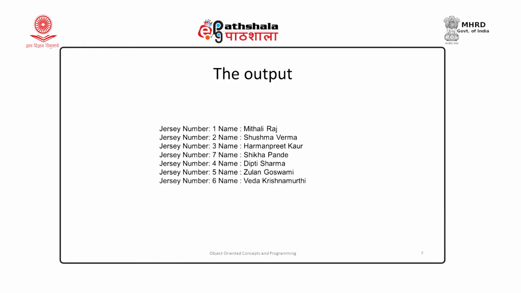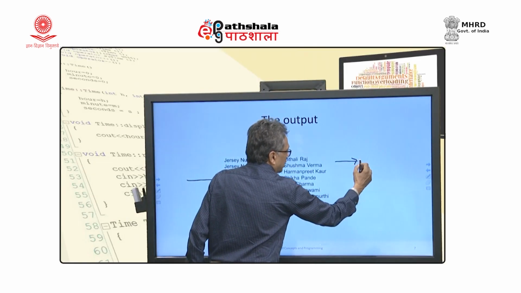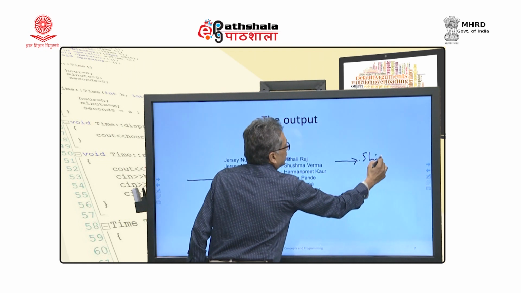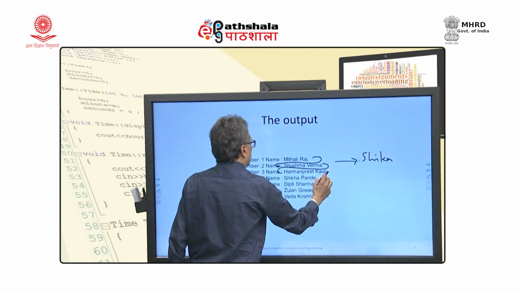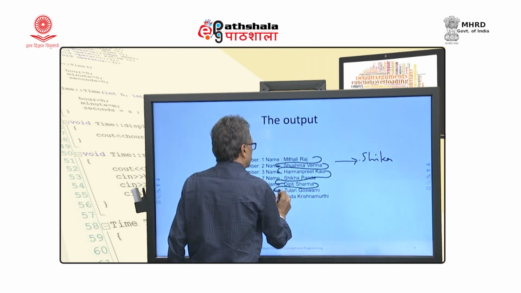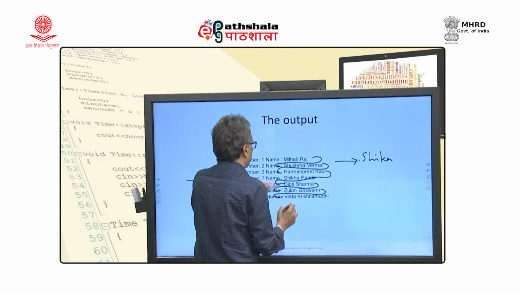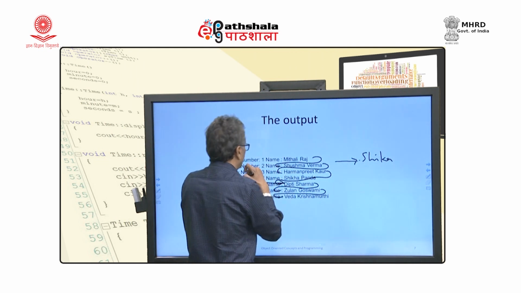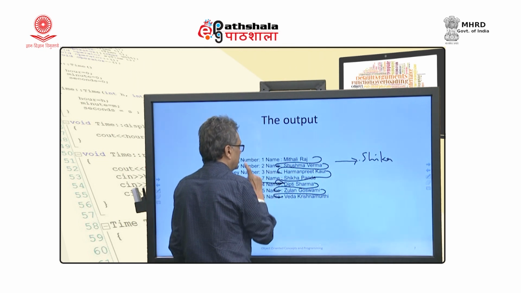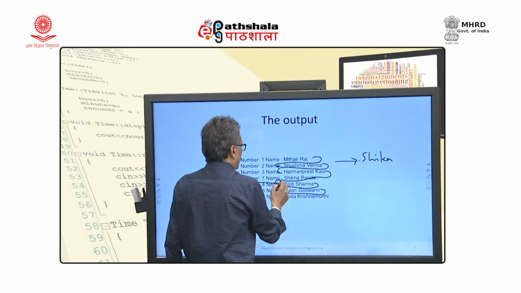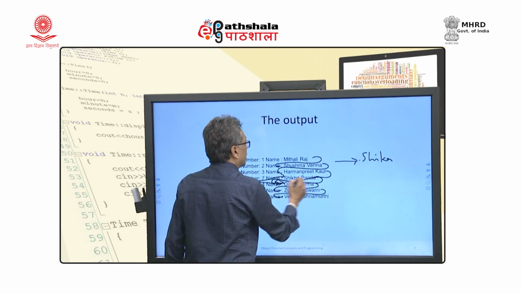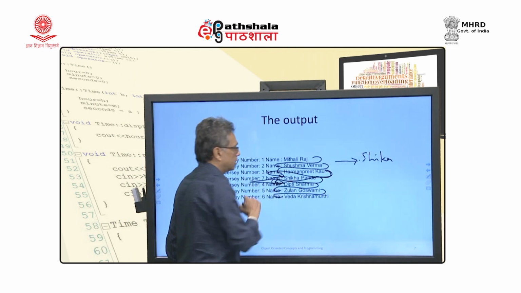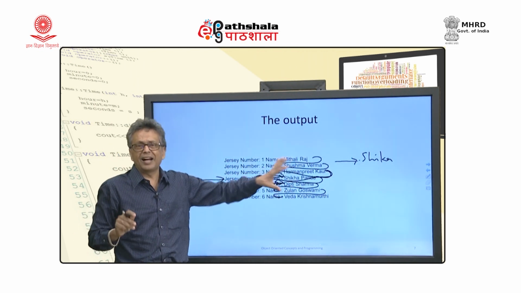What we did was find Dipti, and once we found Dipti, at the same place we insert Shikha. So, it is like Mitali pointing to Shushma, pointing to Herman, which was pointing to Dipti and Zulan, this way. Now, we find this place, Dipti, and say that Shikha is to be inserted. So, what actually is done: this pointer is now pointing to Shikha, Shikha will point here, and Herman will point to this place. Now, this is all basically pointer adjustment.